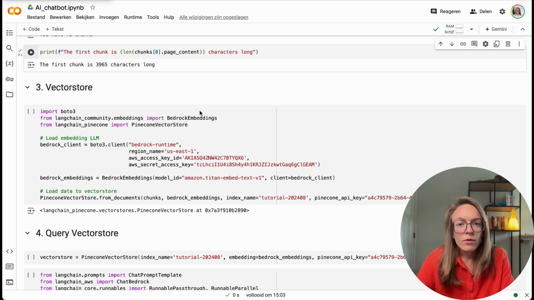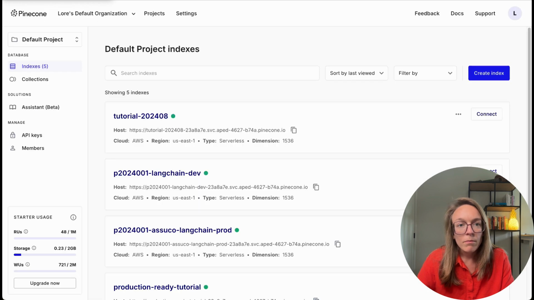However, I like to use Pinecone because if you want to later scale your application, then it's already serverless in the cloud, and it then allows you to scale easier. It's also a very fast and accessible database. And what is really nice is that you can build quite a lot of big vector stores on there for free already. So let me walk you through the process of building a new vector store on Pinecone.